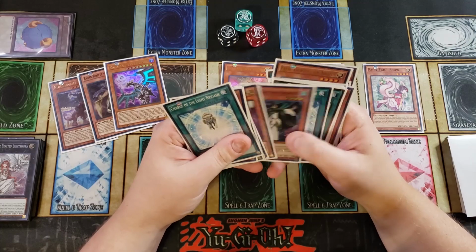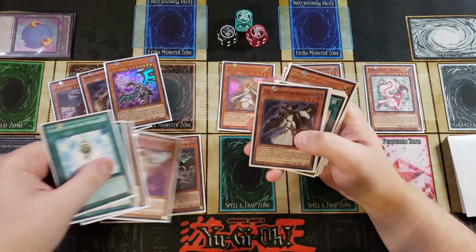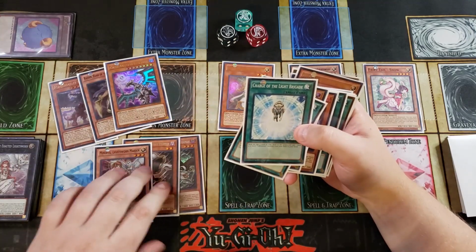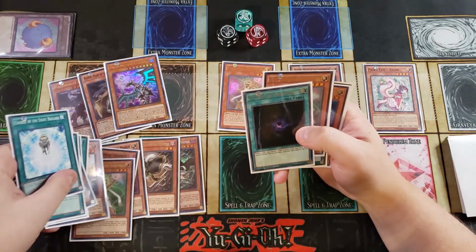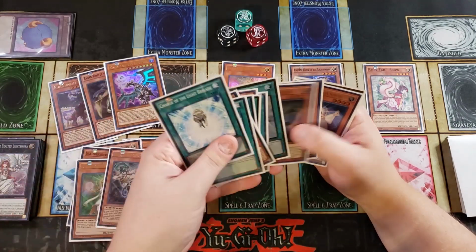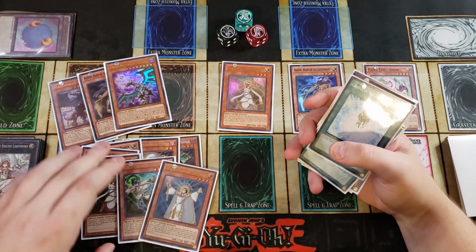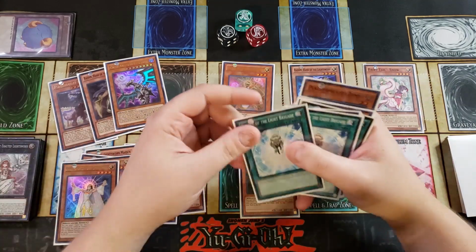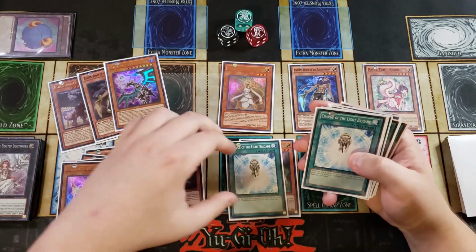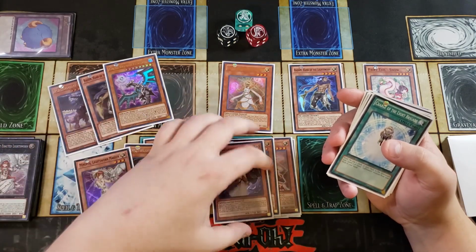So let's go ahead and check the graveyard and see what kind of Lightsworn names we actually have in the grave. We actually have Minerva, we have our copies of Lumina, Raikou, a copy of Lila, and everything else basically can be banished, which is really good because we have multiple names in the graveyard. We actually have 7 names in the graveyard, which is insane, and we're about to add 2 more in just a minute. So I'm going to banish our copy of Lumina, a copy of Charge, both of these 2 right here, and 1 more name because we don't need it anyways.